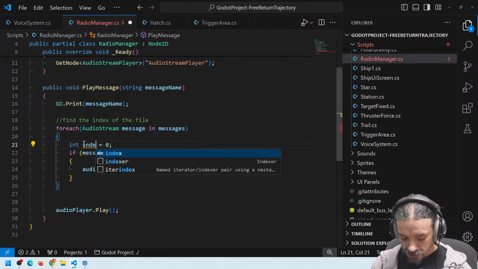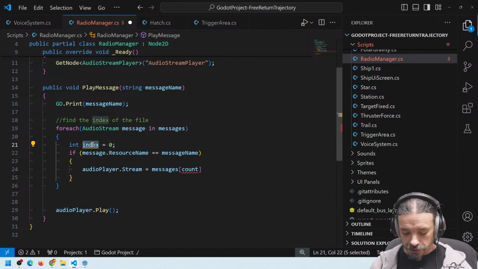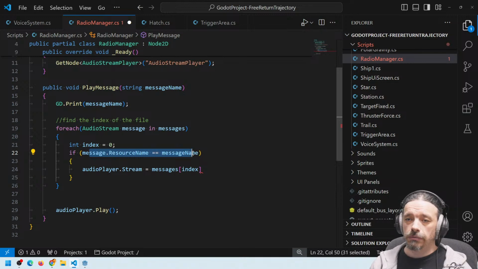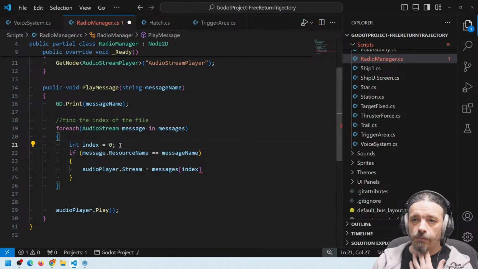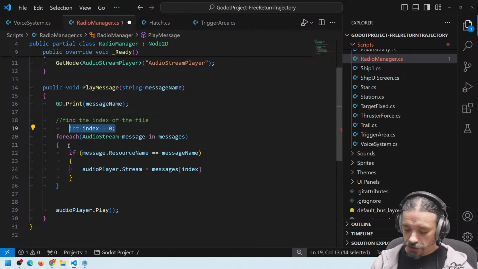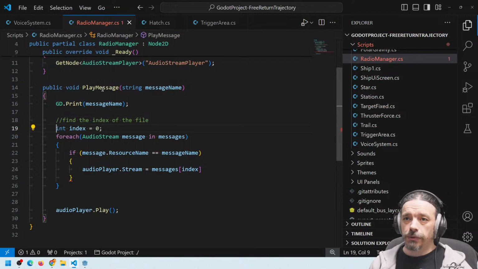It's index. Makes more sense, this word. This int needs to be outside of the for each, or else it will be 0 at each sound. So we receive a play message name, we start at 0.